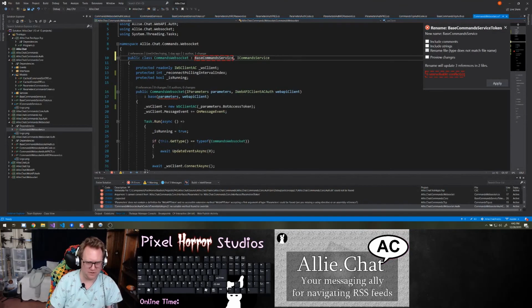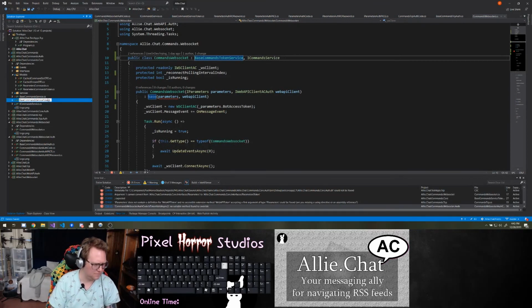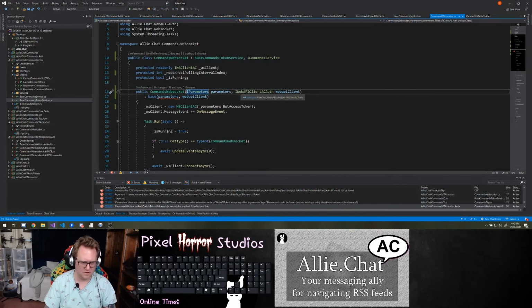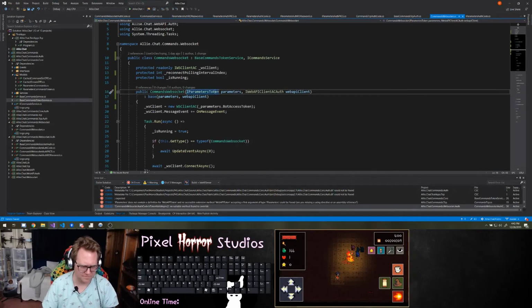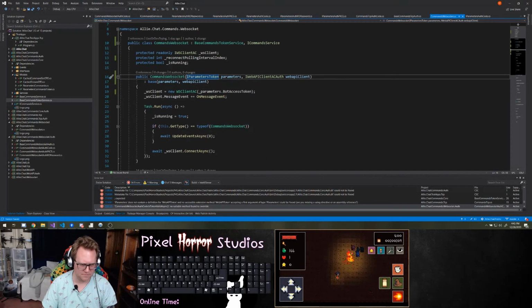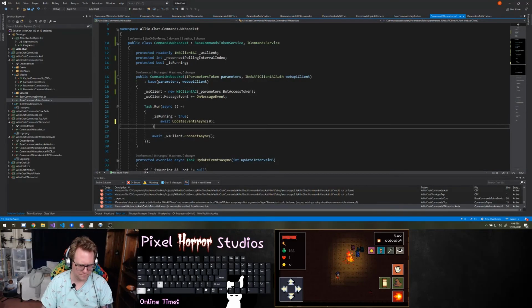We're going to change this to be called a token service. So this needs to be an IParameters token. Like that.